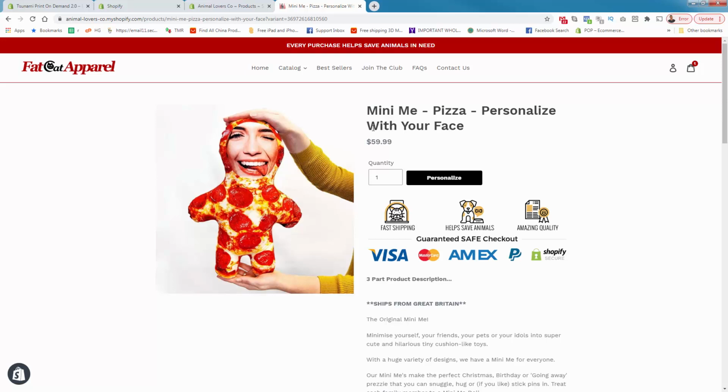You could literally create a store just for dolls. You don't even need to add this to your niche store. Just create an entire business model off of these personalized products. Literally, you can get the entire store running in just a matter of minutes with Tsunami. So highly recommend it. It's a really, really unique item. If you could fit it into your store, make sure you do it. Highly worth it. Some nice margin on these products as well, and just something totally unique.